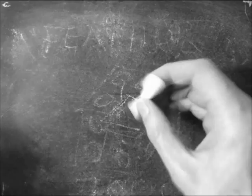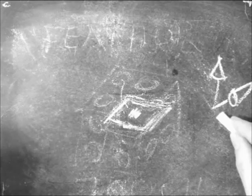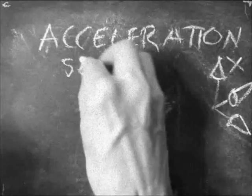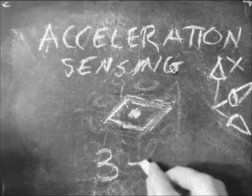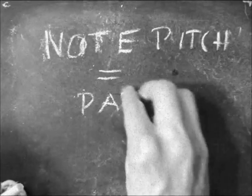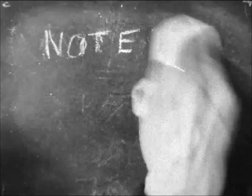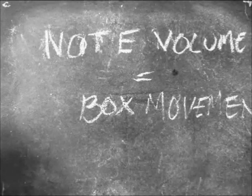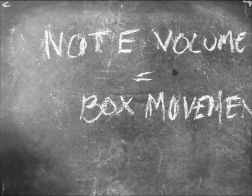But that's not enough. Nuanced musical play requires not only precise sensing of the note you're playing in time and space, but also control of note loudness. For that purpose, the Cube contains a three-dimensional accelerometer that can detect even the slightest shake of the box caused by a finger touch. It's the same technology used to trigger airbags in your car, but implemented with somewhat more subtlety. The microcontroller, the capacitive sensing, and the accelerometer operate to give you control of pitch, timing, and velocity with high precision and sensitivity.